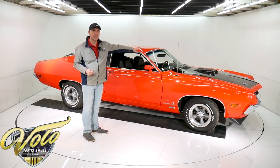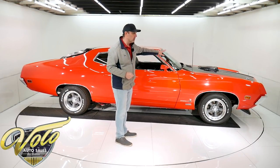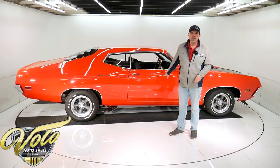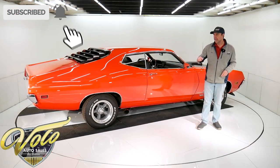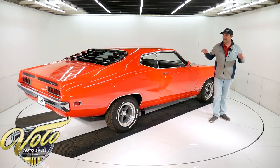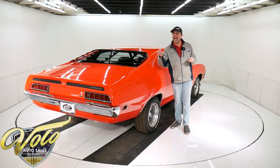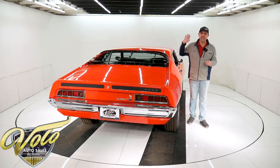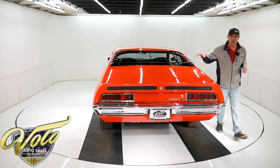The suspension is completely rebuilt. The whole front end is completely all new with a new heavy-duty sway bar and the power steering is all rebuilt. In back, it has Cal-Track tubular traction bars and QA1 gas-adjustable shocks — it's got a lot going on under there. I personally drove this car home and it was spot on. This is one of the cars you want to buy. You're always hoping to get that car from that guy who just loved it and has it dialed in. This hasn't been to six auctions, this hasn't flipped hands a bunch of times — this car is dialed in and ready to go right now.